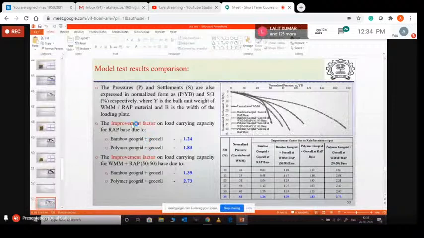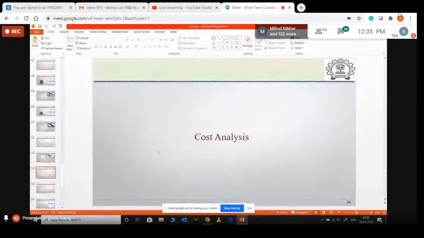So what I wanted to say is, the moment I use reinforced wrap, either polymer or bamboo, the load carrying capacity is much more than the load carrying capacity of conventional WMM material. If it is polymer reinforced, then it is very, very high. If it is bamboo reinforced, then also it is high, but not as high as polymer. So from this, we concluded that reinforced wrap material could be utilized as an alternative material for even WMM material.